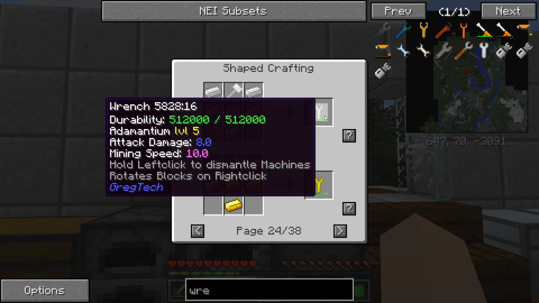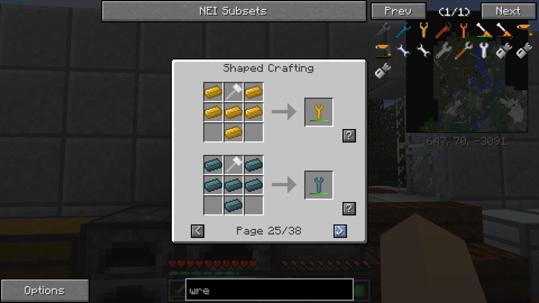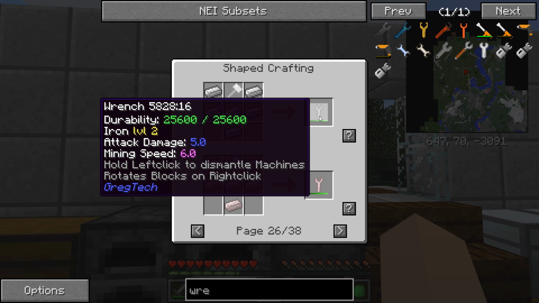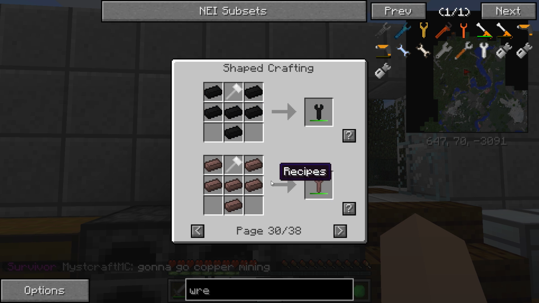Durability 6400. Oh wow. Adamantium obviously has some pretty high durability. That's ridiculous. Okay, so we can use iron if we want. That's 25,000. What's the gold one? Oh yeah. So we're definitely not using gold. So just like I thought, gold is a very delicate material, which makes sense. There's bronze. Let's see. Anything else that we've got? I know we can use silver.